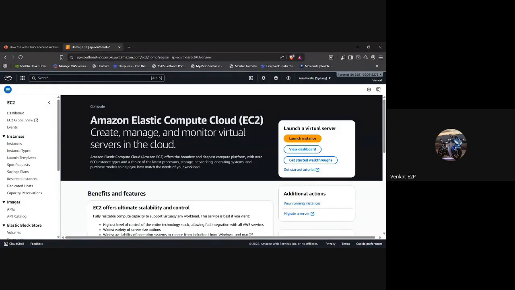Let me give you a small explanation about this EC2. When you request AWS to give you an EC2 instance, what exactly are you requesting? You are requesting AWS to provide you a virtual server. This virtual server acts like a physical server, like your personal computer or your organization laptop. Let's say you want to divide this laptop among two, three people, or 10 members.